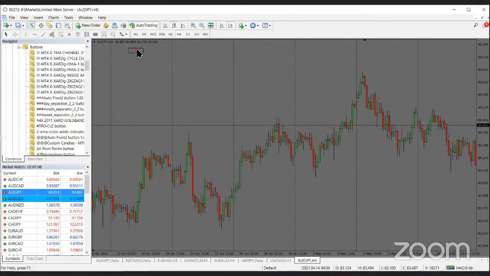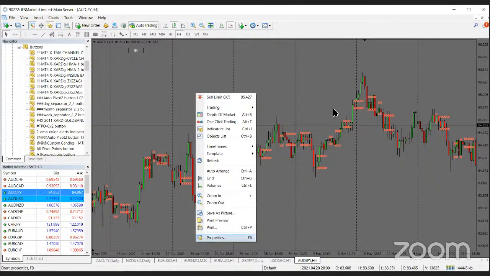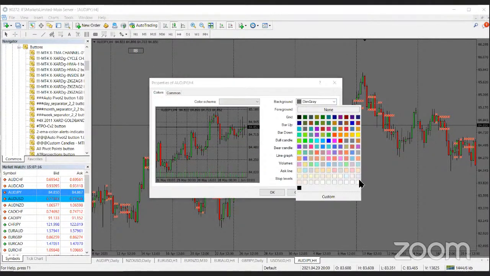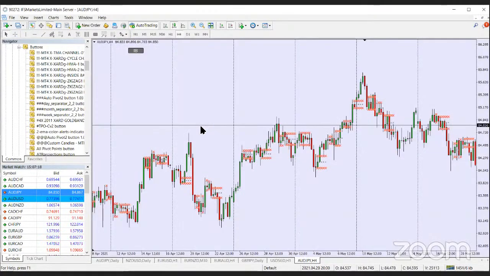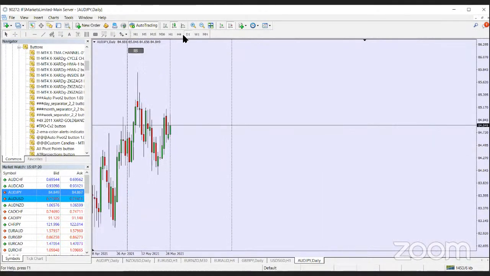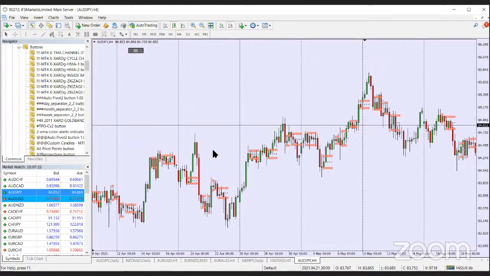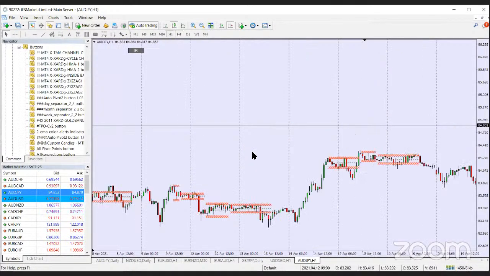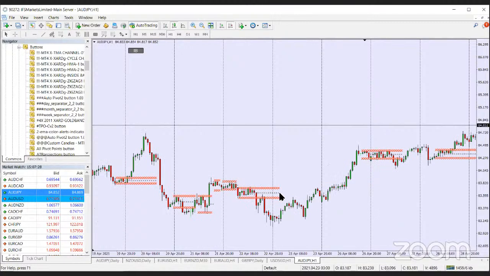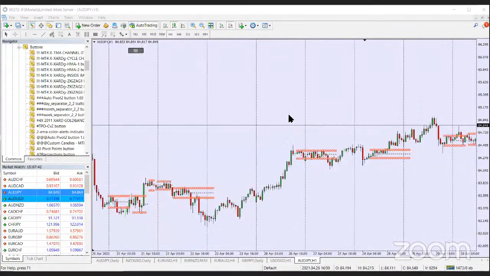There's a toggle on top of it. Once you toggle it on or off, let me change the background color so you can look at it more clearly. Yeah, change to this color. It works on H4 and H1. So it measures the H4 inside bar, and you can drill down to H1 and take it. Personally, I just trade the H4 breakout itself. In the past, when I had more time, I did go to H1 and take it. I'll share with you how you take it.